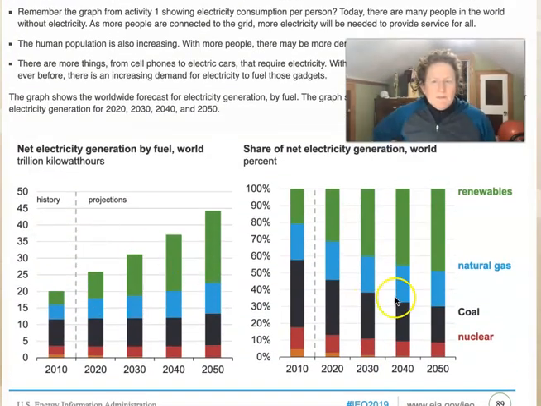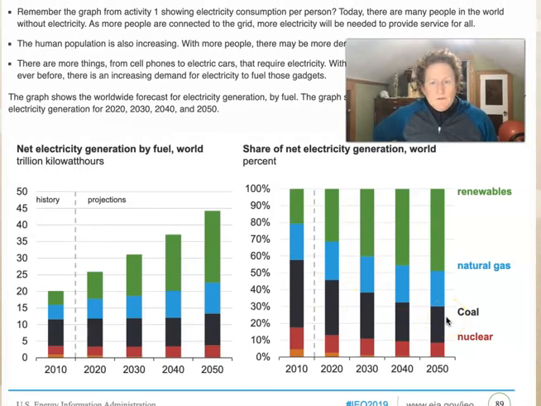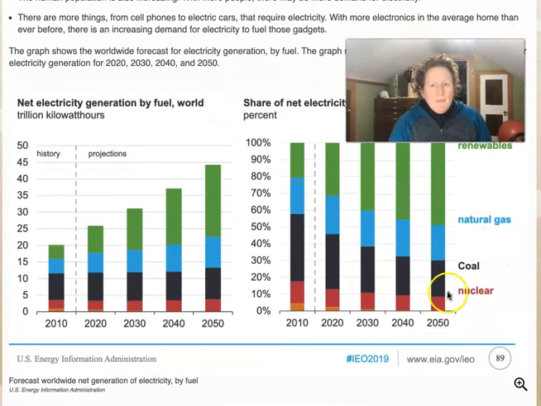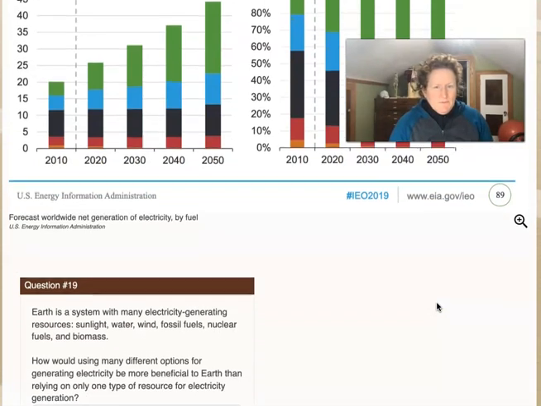Well, think about this. If we just use coal, we'd have a lot of air pollution. If we just used renewables, we'd have to depend on the sun shining, and that would not be great in Minnesota if there was a snowstorm. Or we'd have to be dependent on the wind blowing. Natural gas, we're going to run out of eventually. And even burning natural gas in your home produces some fumes. Some people are starting to outlaw gas stoves because of that. And nuclear power has its own problems. There's a lot of waste that we haven't really found a good way to dispose of.